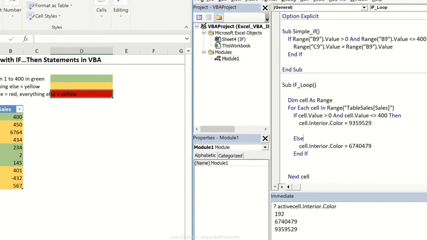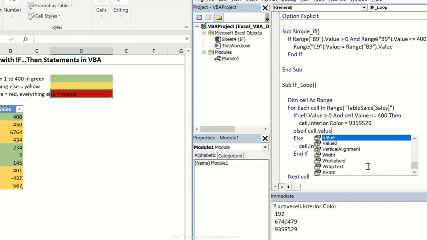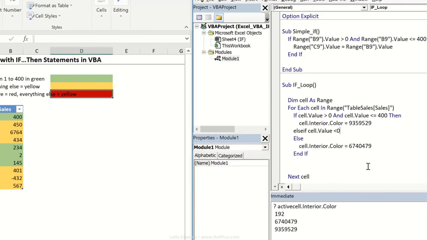I have if and else. So before the else, I can add an else if statement. And right after that, I need to put the statement for what it should check for. So I want to say if cell.value is less than 0, right? So if it's negative, then I want the color to be this 192. And notice the else if statement also needs the then.